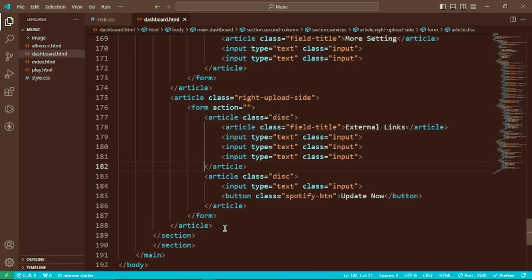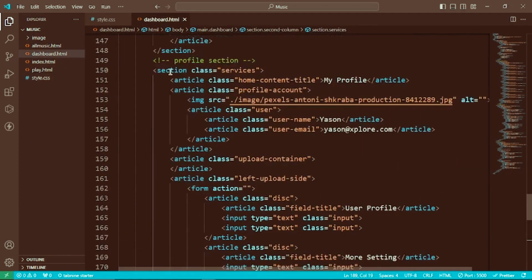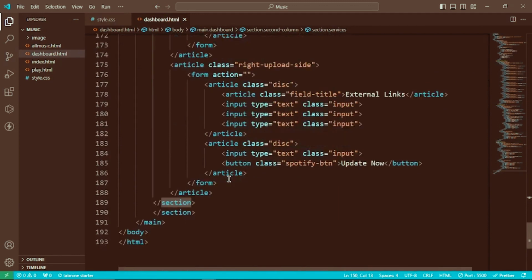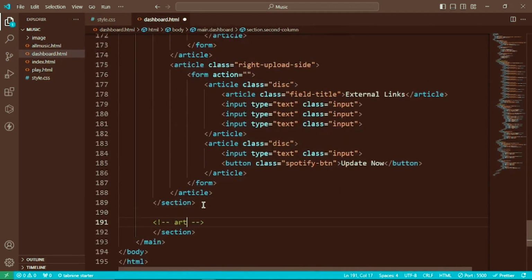So after this section, we have this profile section. Then after this section, let me say artist section. After this artist section is where we want to play around with our artist profile.